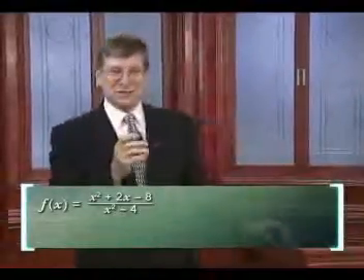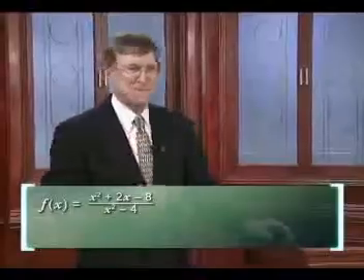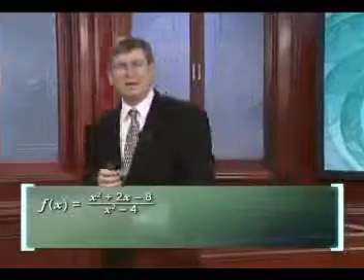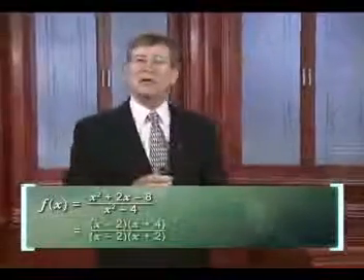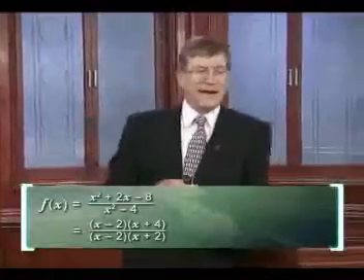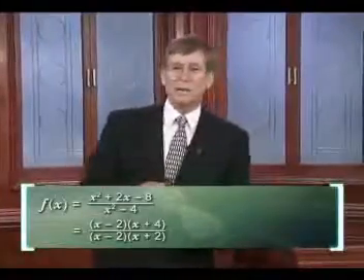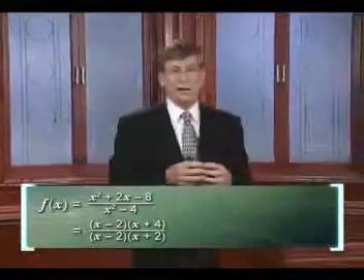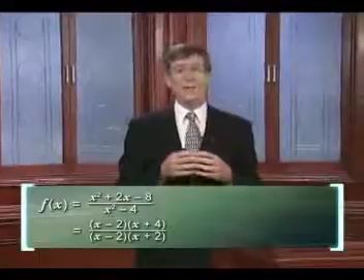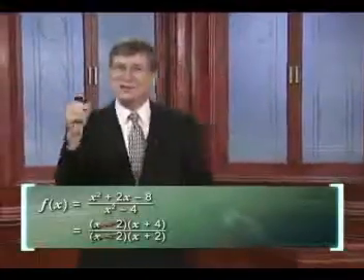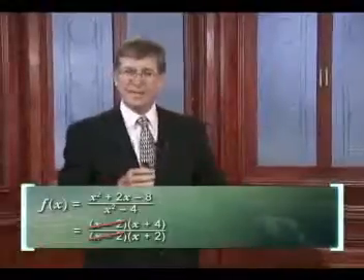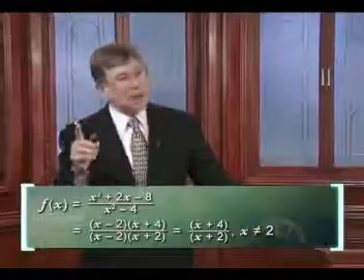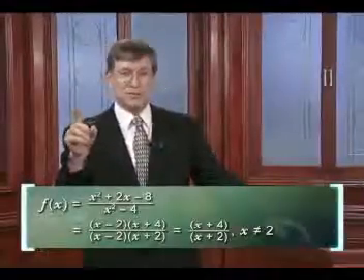Let's look closer at this function to see what's happening. So I'm going to do some algebra on this function, this kind of algebra we've used before. We take our original function and factor numerator and denominator. The numerator factors to x minus 2 times x plus 4. The denominator factors as the difference of two squares, x minus 2 times x plus 2. And oh-ho, there's a common factor. The x minus 2's cancel each other, and I've simplified it to x plus 4 over x plus 2, as long as I remember that x does not equal 2.